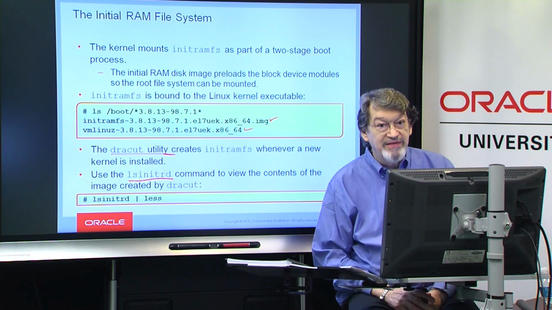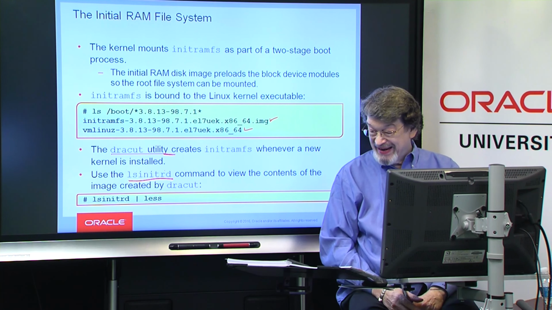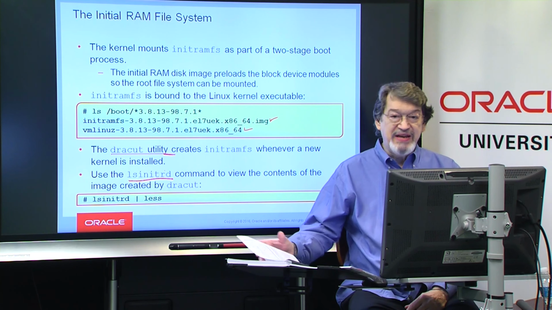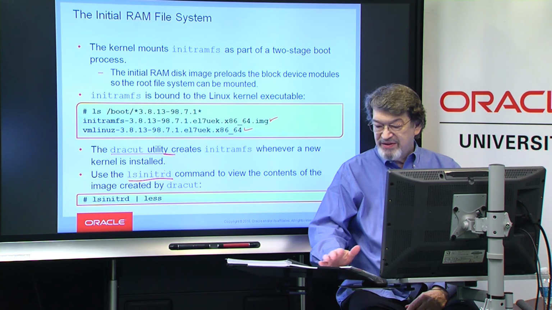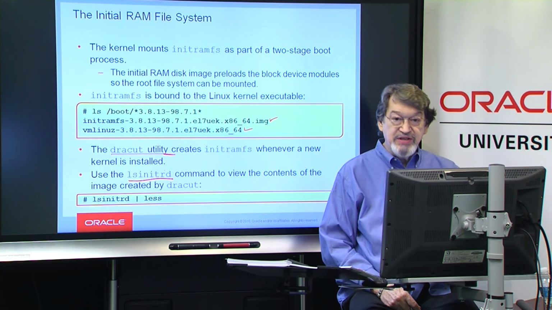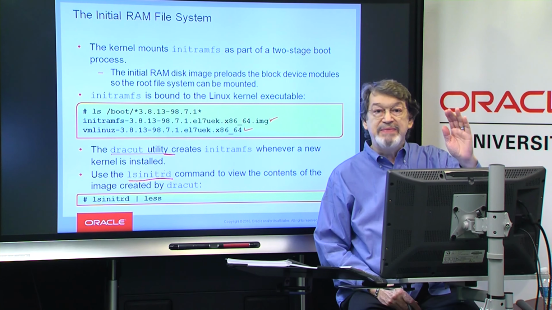Now, notice that it's piped into less. Very, very important. Once again, it'll scroll off the top of the screen, and you really won't get a lot of information, because it'll go zip and be done.